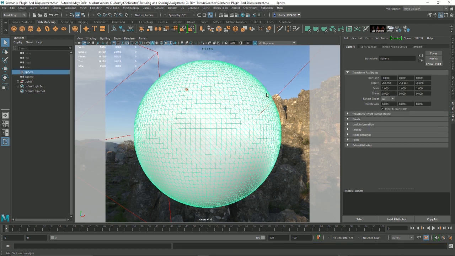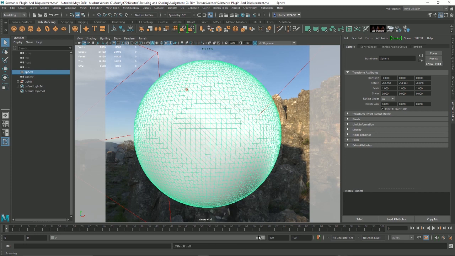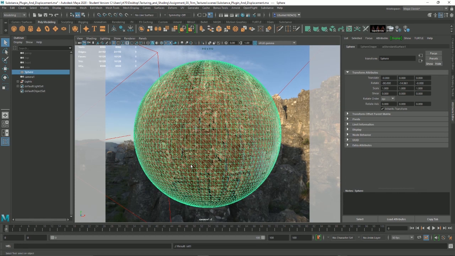Now, I have the ball selected, or the sphere, and it doesn't automatically create a shader for that object that you have selected. It actually just creates a shader, in this case an Arnold shader, that you can apply to an object. So now you can see, before I only had Lambert and standard surface, now I have AI standard surface, which is the shader that it just created through the plugin. So I'm automatically going to apply that.